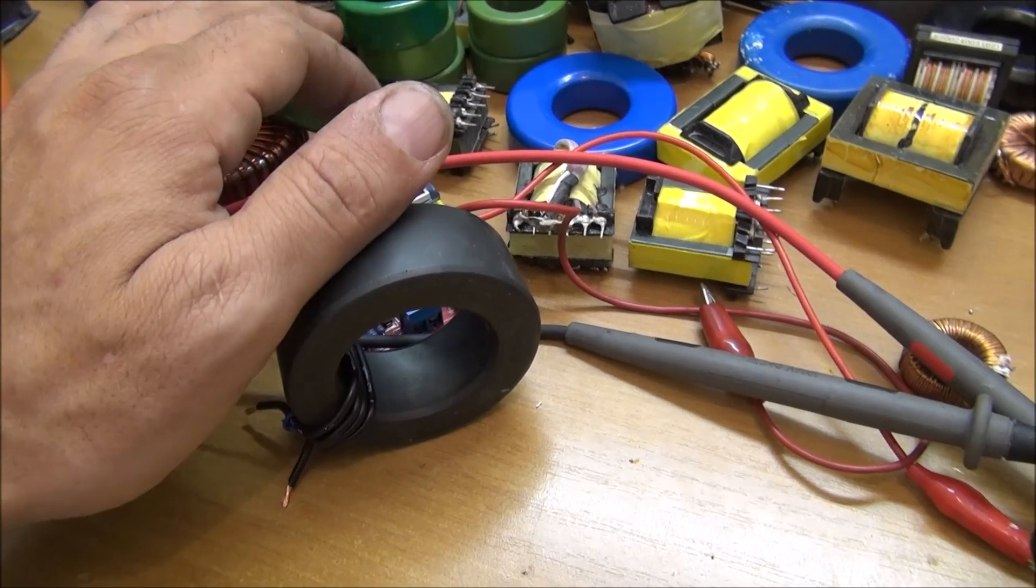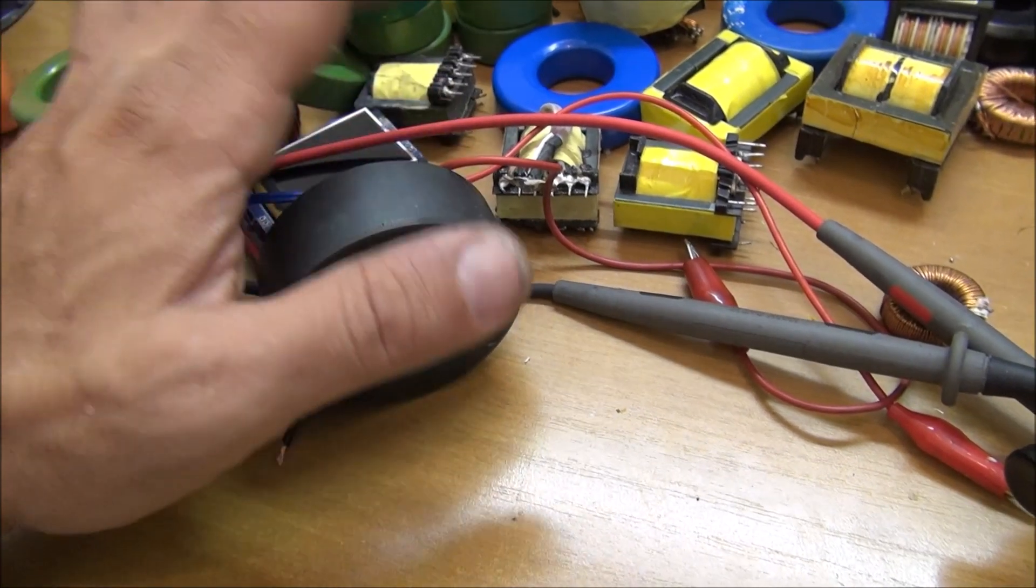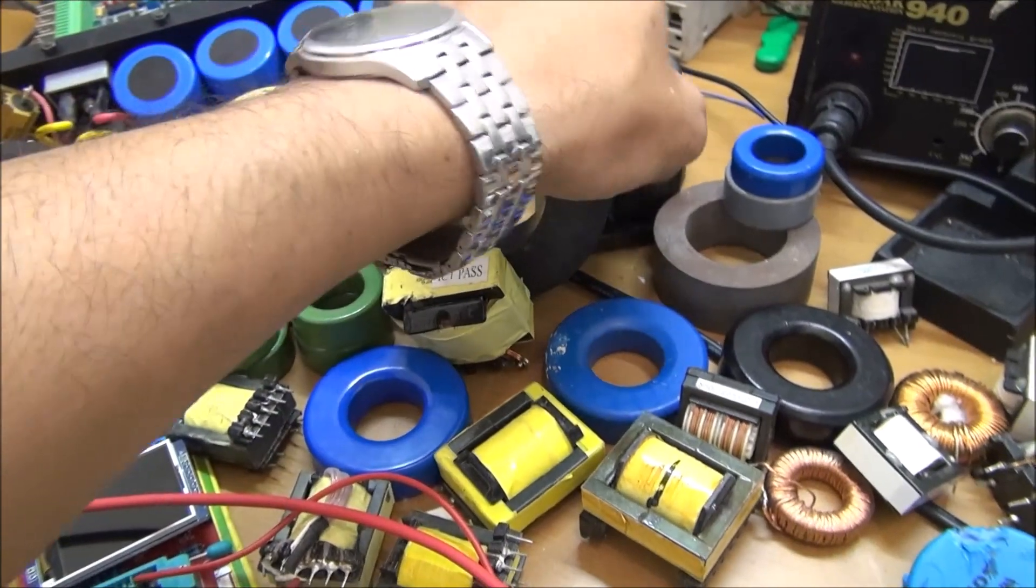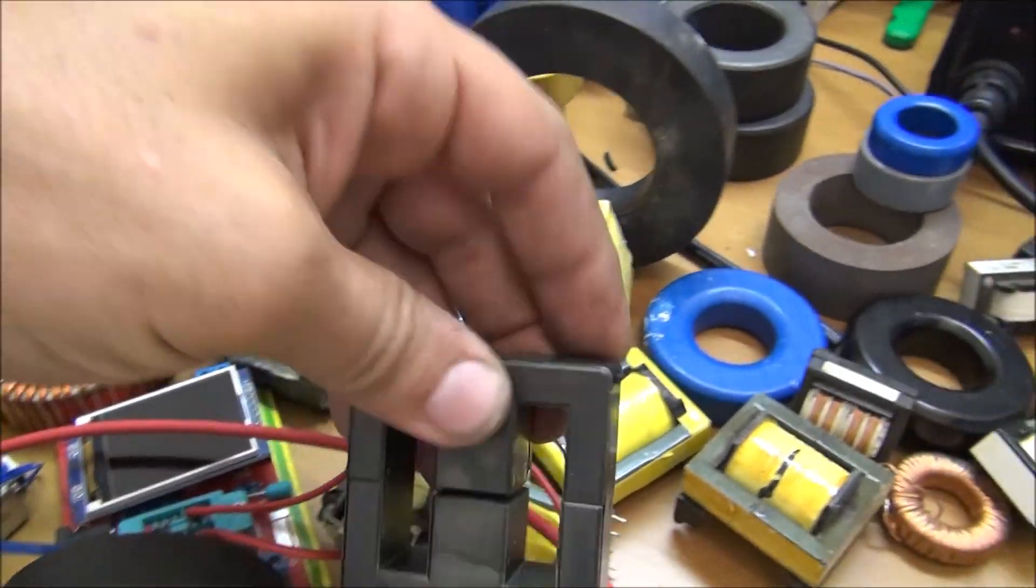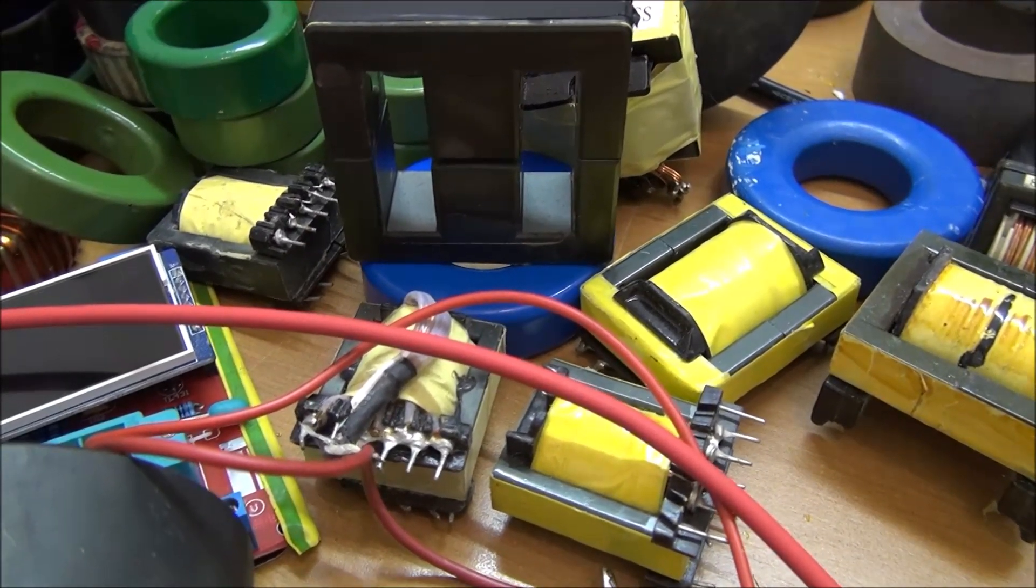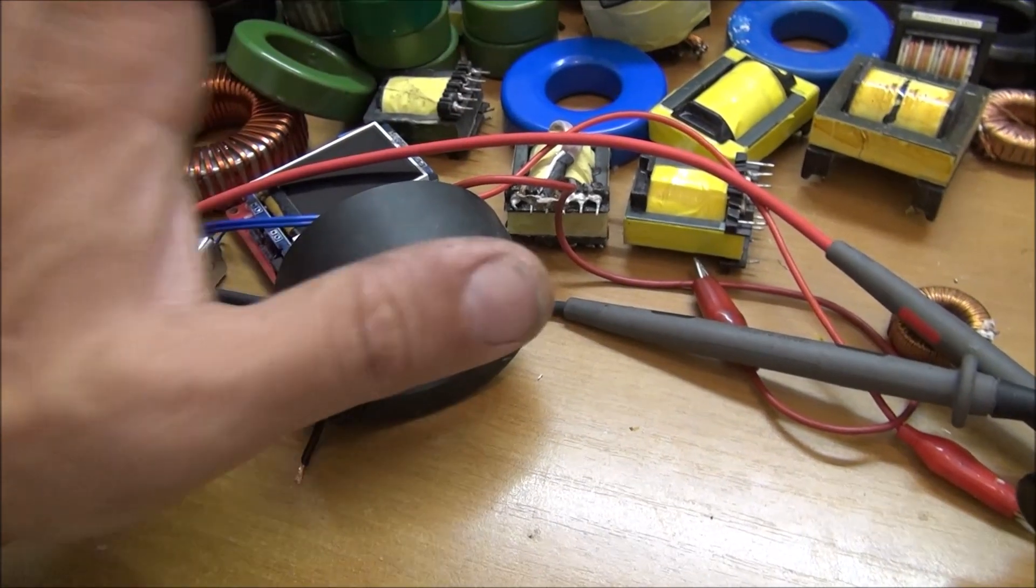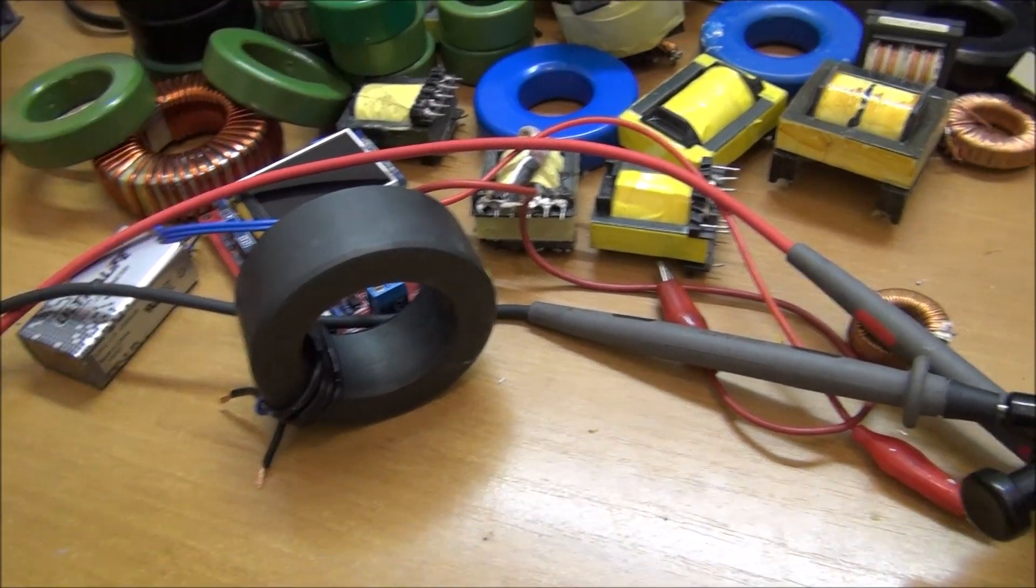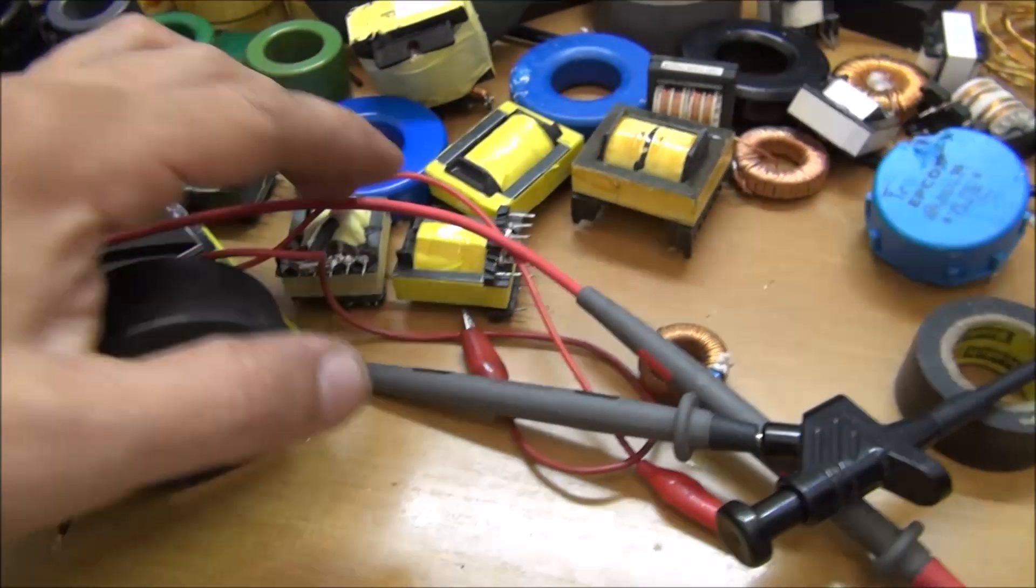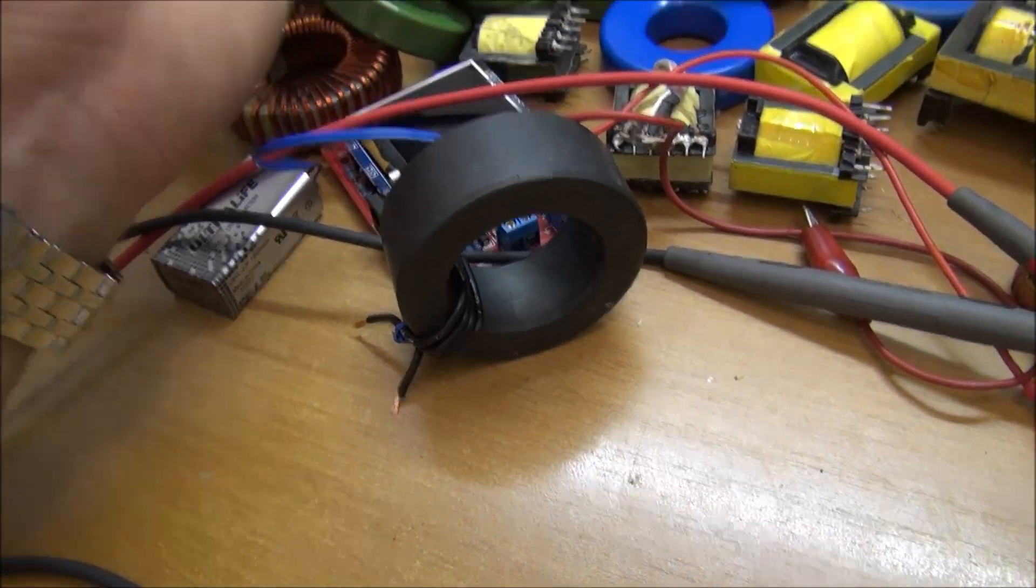The first part here is the toroidal transformer. First of all, it's the choice of the core of the toroidal. You can use an EI core also. The green and gray ones are my favorites because they sometimes work very well, and you can use a toroidal core but it's very complicated.